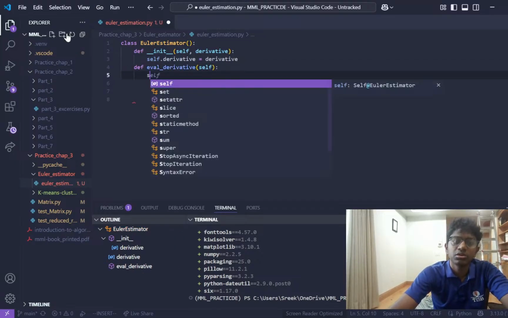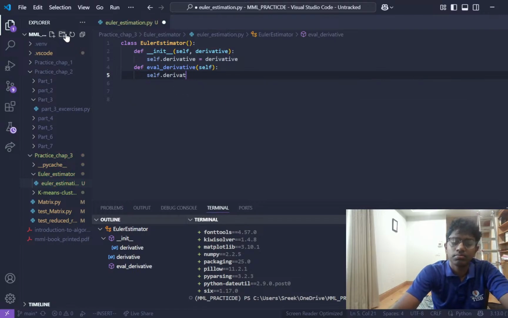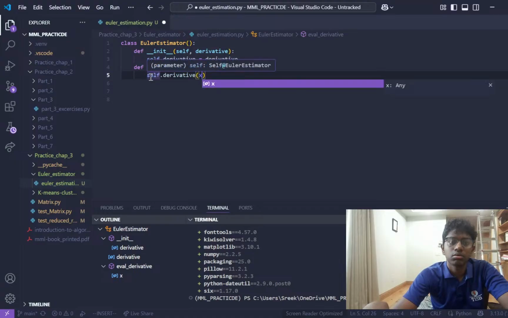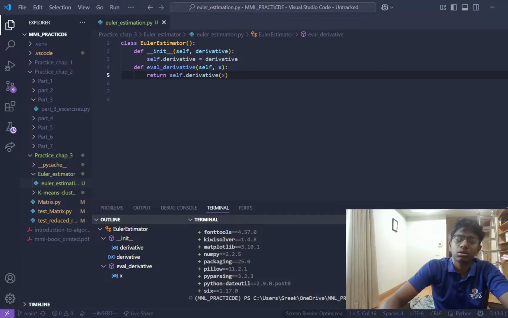So basically what it does is it does self.derivative of, let's say we pass it a parameter x. So let's just say self.derivative(x). So we'd return the derivative at the point x.